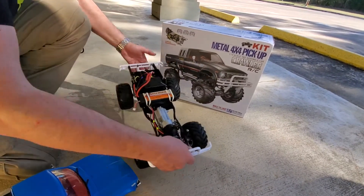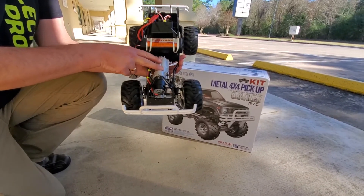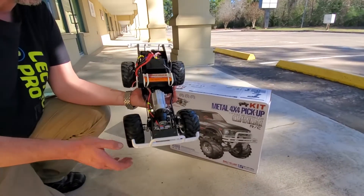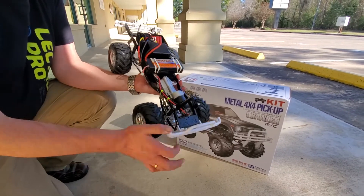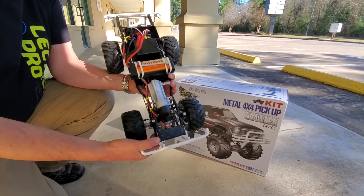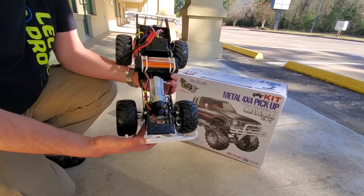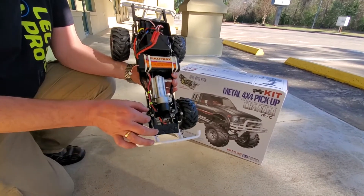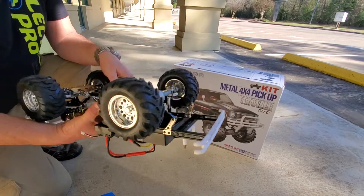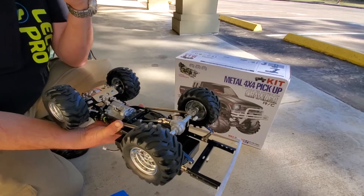Inside the truck we've got a front-mounted engine and a heavy gearbox. We're running it on a 2S LiPo, though you can run it on a 7.2 nickel metal hydride. It's got these cool shocks with boots on them, front and rear, and it's got leaf spring suspension front and rear as well as the shocks. The bounce is absorbed by the springs and controlled by these shocks. We've got rear differential, front differential — all metal.